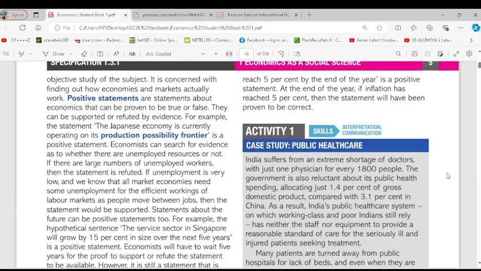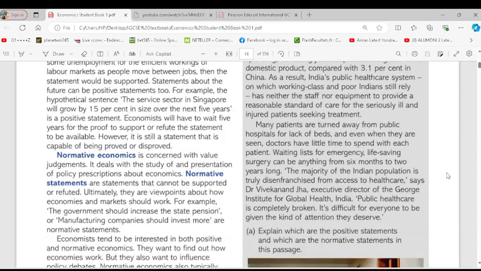But this statement we can confirm if it is true or not. That's why we call it a positive statement. A positive statement is a statement that can be confirmed to be true or confirmed to be false, because there's going to be evidence for it. Do you understand what positive statement is? There's positive economics, which talks about finding out how the market works. From there we have the positive statement. And for positive statement, we're talking about statements that can, with evidence, become true or false. Clear? Yes. Then we have normative economics.